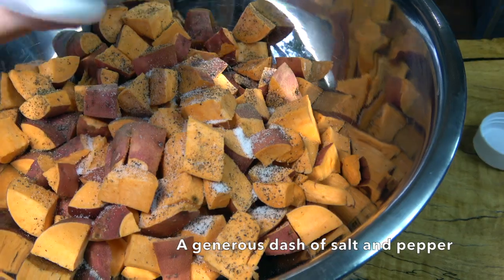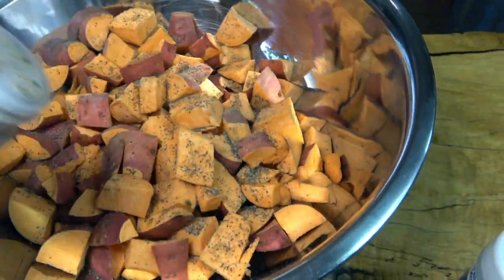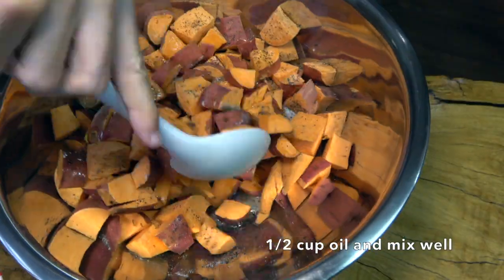A generous dash of salt and pepper. Half a cup of oil and mix well.